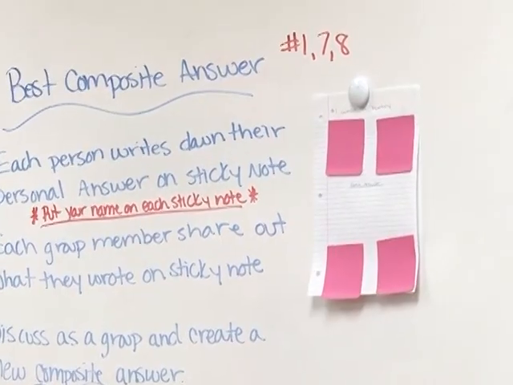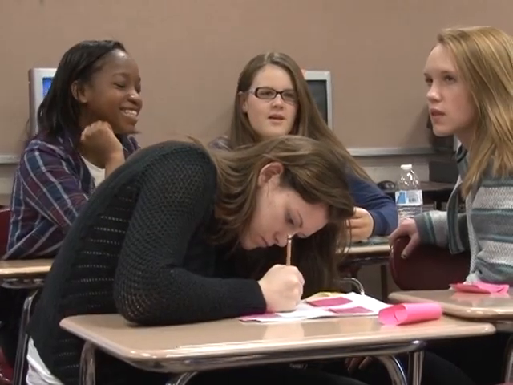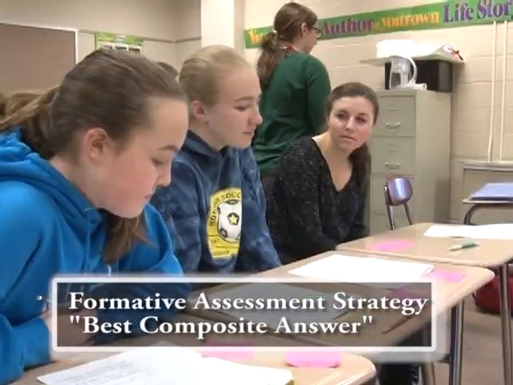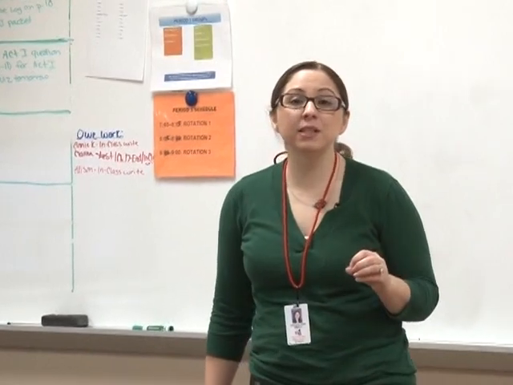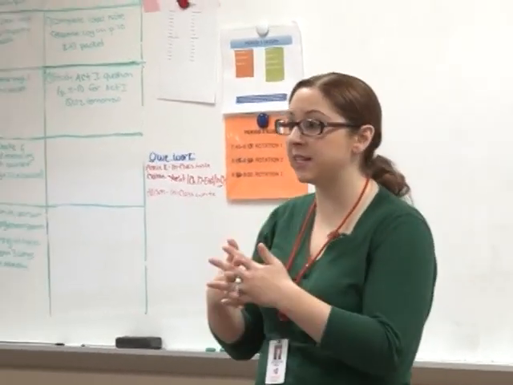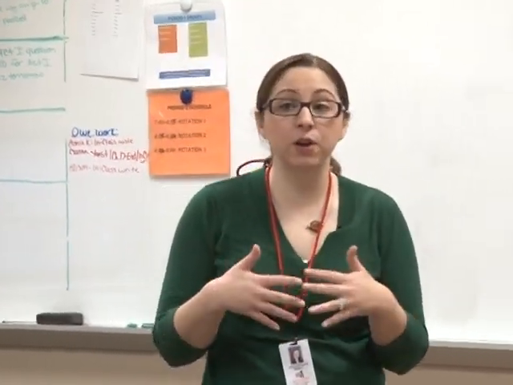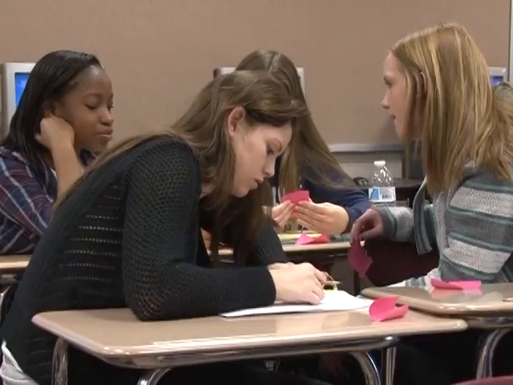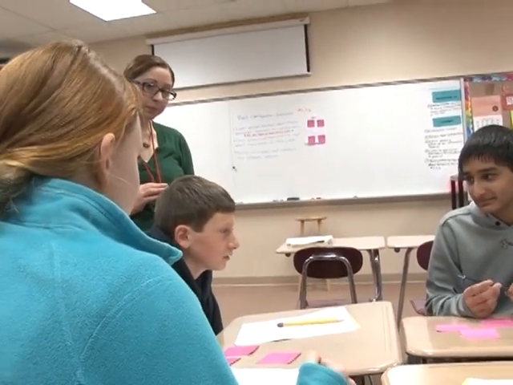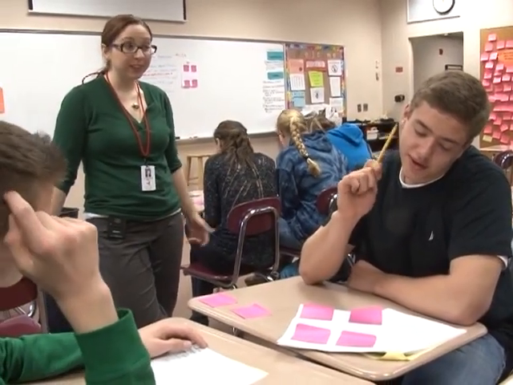And the last one, which was the new one I tried this time, was best composite answer, where the students had gone through and already come up with their own individual answer, and then they were asked to work together with a group to come up with their best answer as a group. So what that means is that you're putting together your ideas to come up with maybe a better answer to the question than anybody had on their own. It's formative because I got to see quickly on the Post-it notes exactly what each student was thinking in regards to those questions, and then it also allowed them to self-check each other and come up with perhaps a better answer, adding more detail about things.